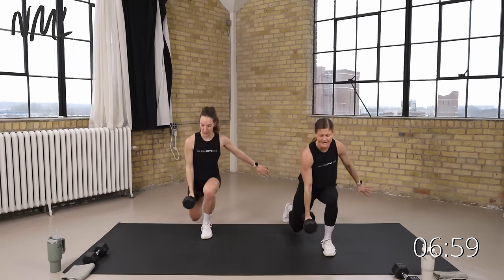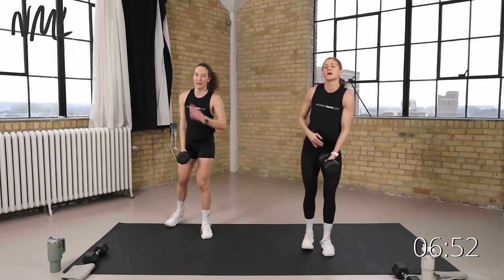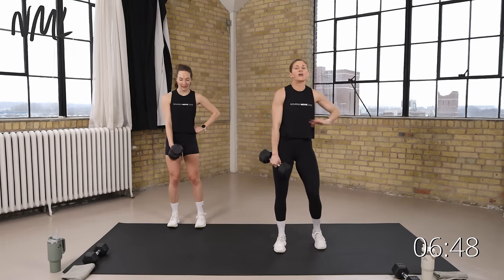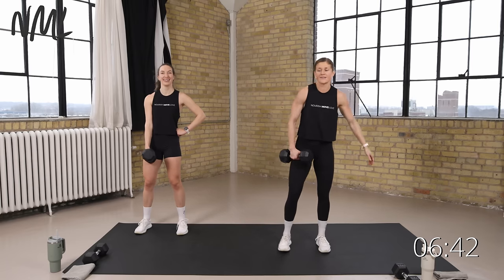Come on, 10 seconds. Nice drive through that front heel. Get it up. Last three, two, one. Nice work. All right, where do we go from here? Dumbbell stays in that left hand. That lateral lunge, you're gonna hit right this time. Three rows on the left arm. One lateral lunge, hold. Three rows on that left arm.